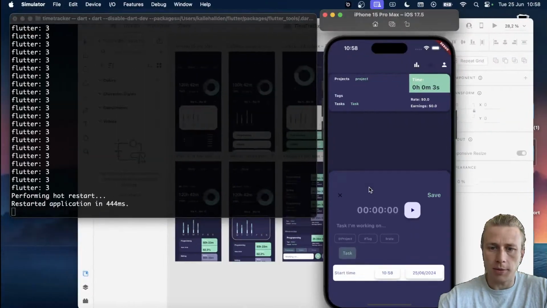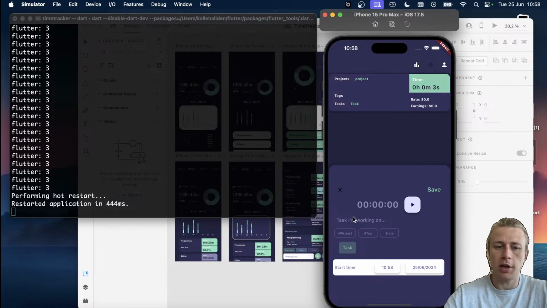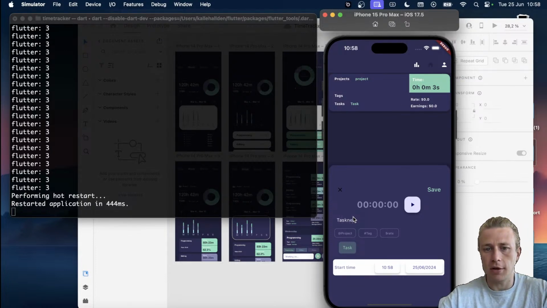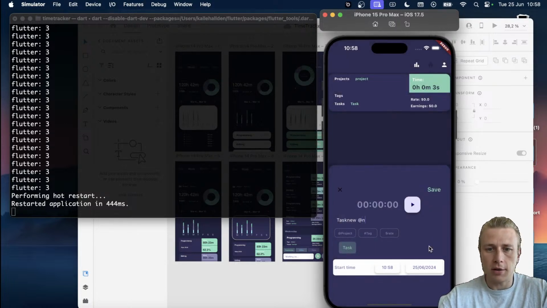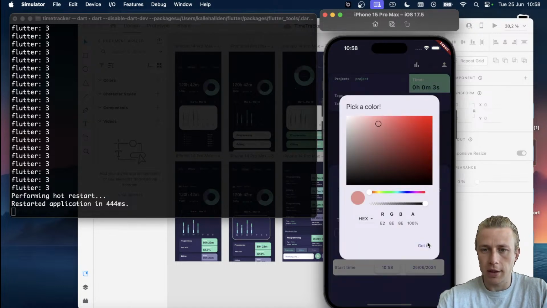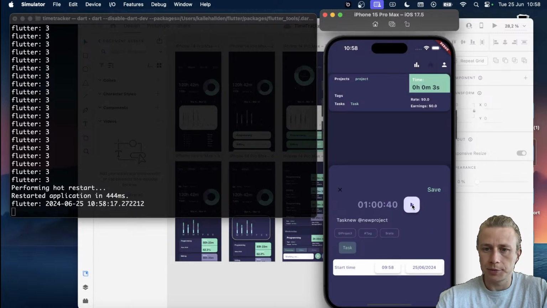Alright, so I think what we can do now, this won't change, but if we do task new, and we set that color to be that, and then add new project, and then we set a new start time, press play, 1, 2, 3, 4, 5, stop.